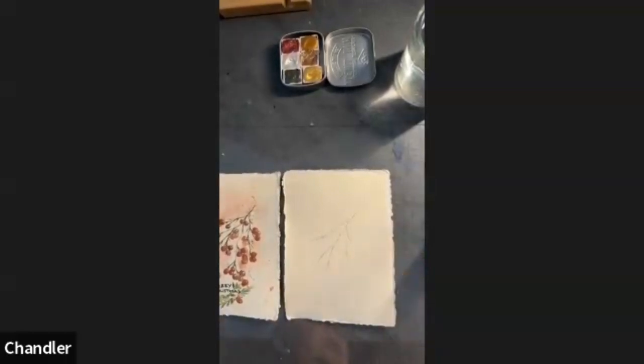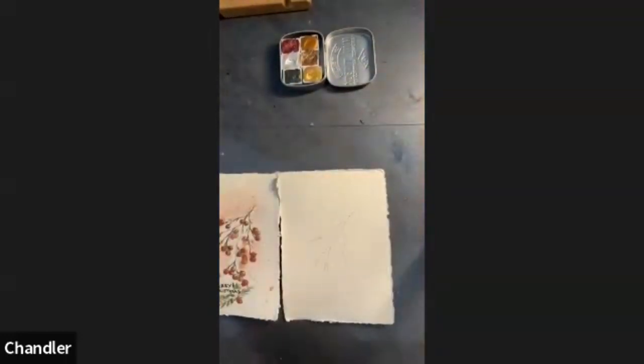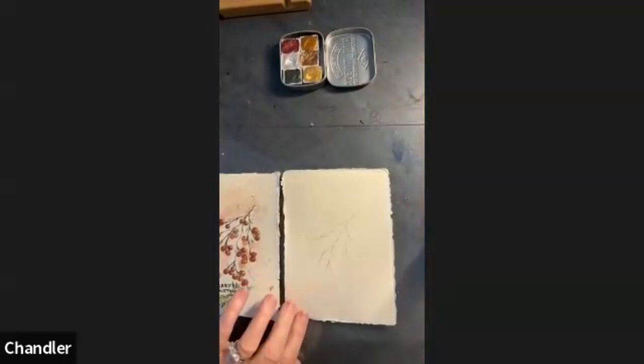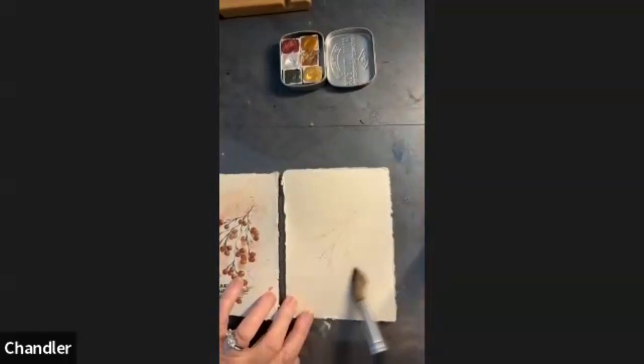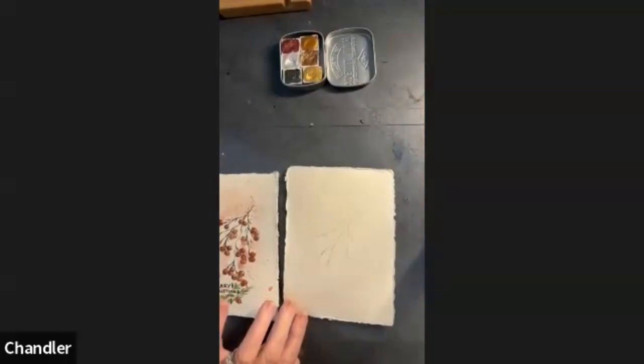Then I'll get some water. Have to put water over this side. Crumbs. I'm not going to do the whole page. I'm just doing around the branch.